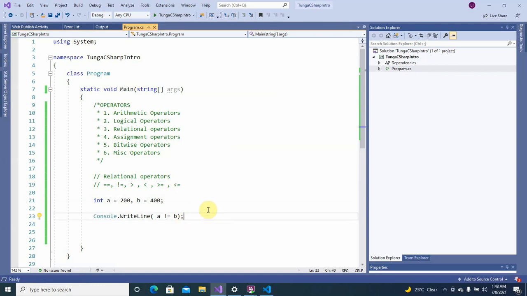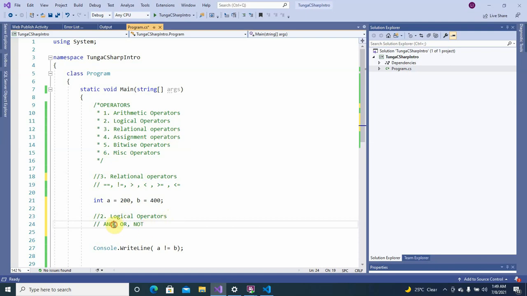So let's take on another operator. We're looking at the second operator now, the logical operators. I jumped into the third first, and now let's take on the logical operators. The logical operators are the AND, the OR, and the NOT.